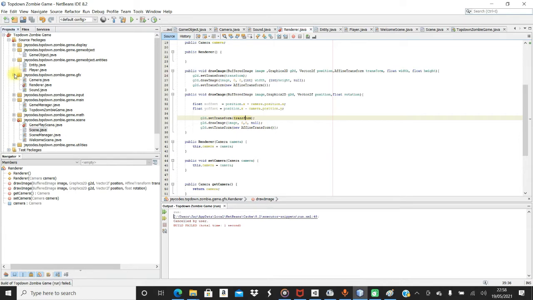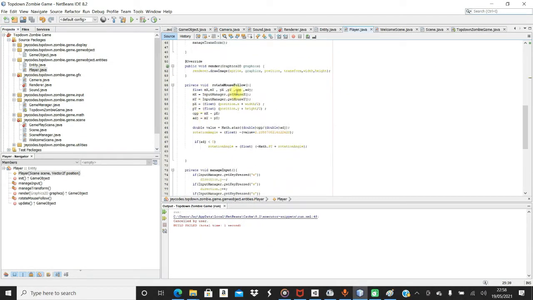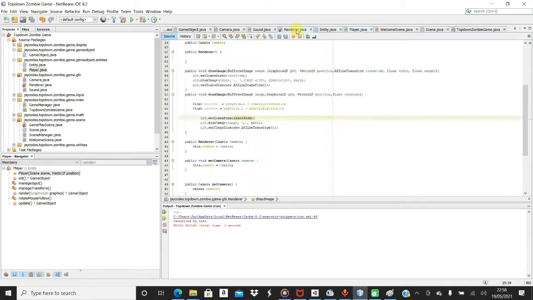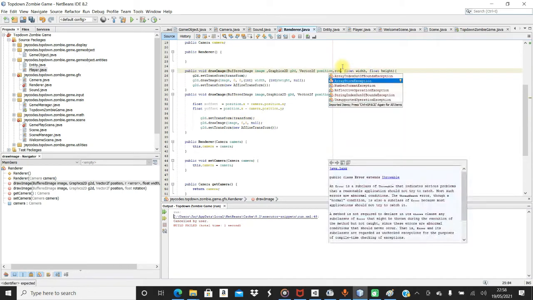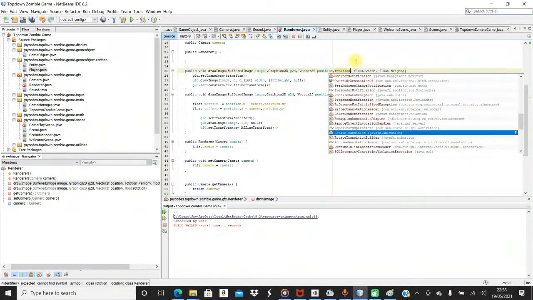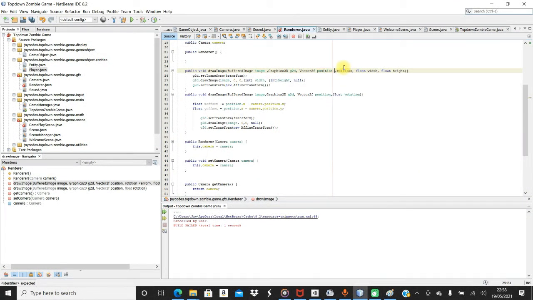So I need to go back to this, to the renderer, no, not the renderer, the player. Since I changed the function, okay. So I need to change both of them from transform to rotation. The reason being is we're going to be creating a transform object from within here. Float rotation.